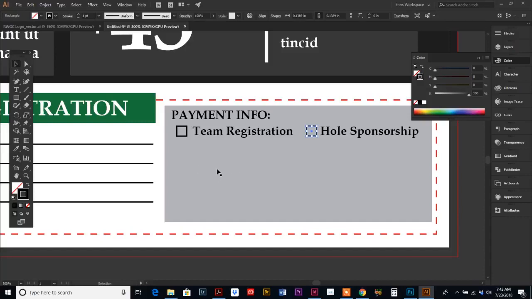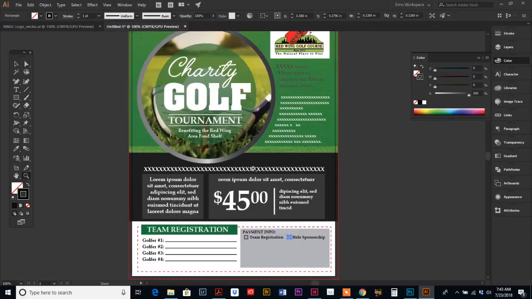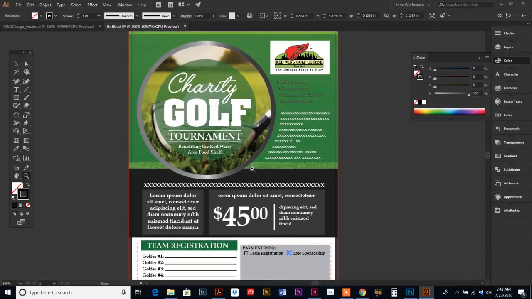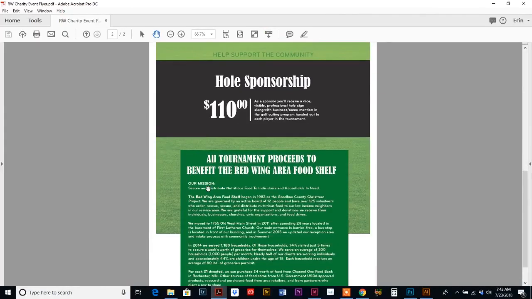I'll just have it in the template that I offer. If you want to download it, I'll fill the rest of that out with just X's, and it'll all be editable so you can rearrange it. So that is side 1. It wasn't so bad, was it? And now we go to side 2, which is mainly just text, but I'll walk you through it.